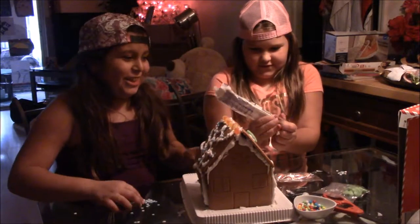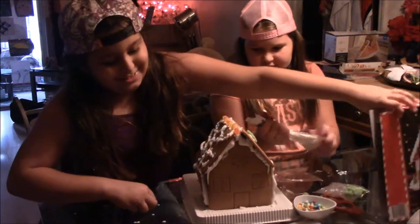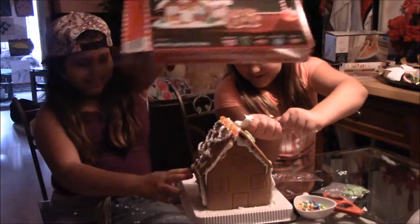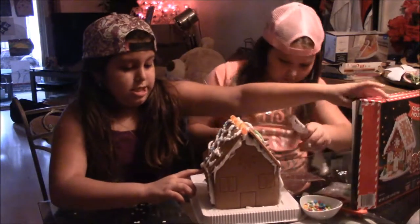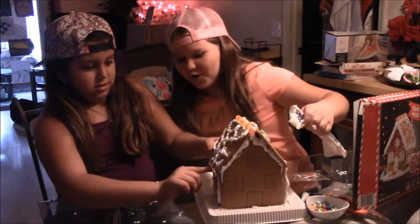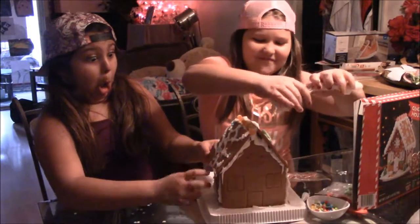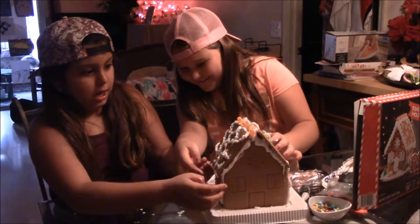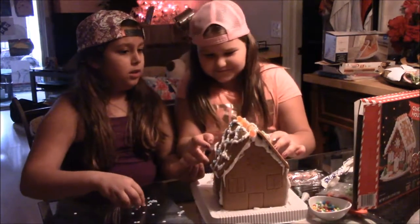Everybody, we got it. It just doesn't look good. This looks nothing like this. Hold on. Let's compare it. No, you're supposed to do it yourself. It's falling apart, Casey. Oh, God. Oh, that's nice. Help, help, help, help! The roof is falling.